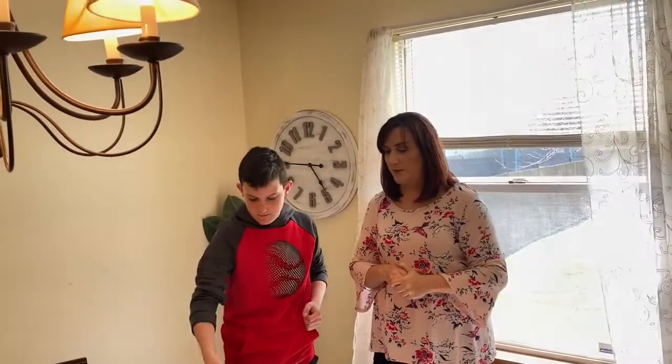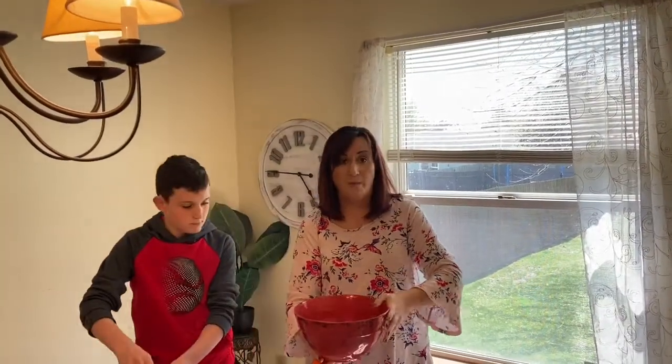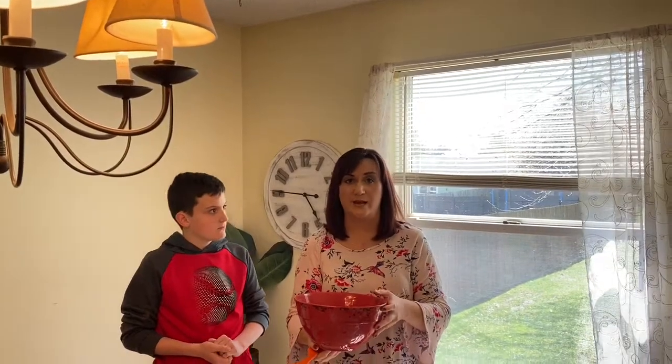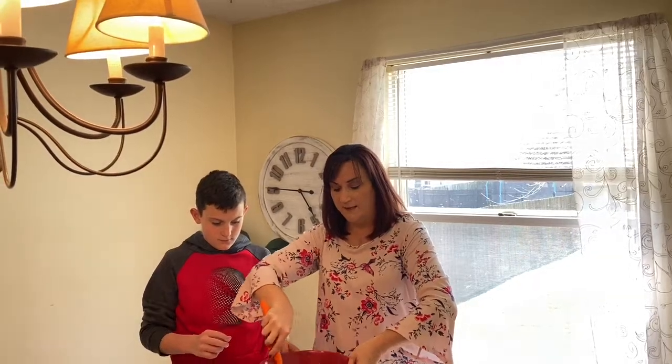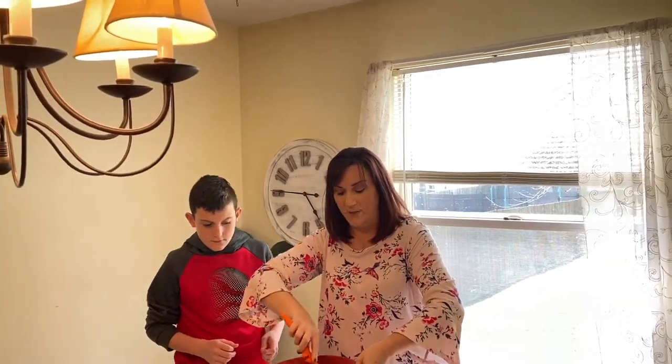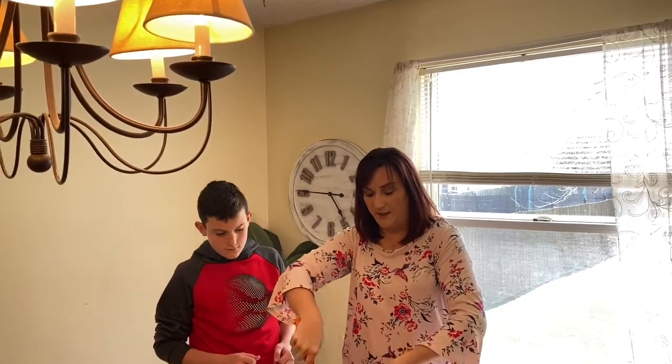You can just put that in the garbage bowl. Now we have the ingredients that the box says, but we're going to add a little extra ingredients — that's the fun thing you can do with brownie mix. You can add different ingredients. Lincoln, would you like to start mixing? We're going to mix, mix, mix until the eggs and the oil and the water are all blended together in this yummy chocolatey brownie mix.